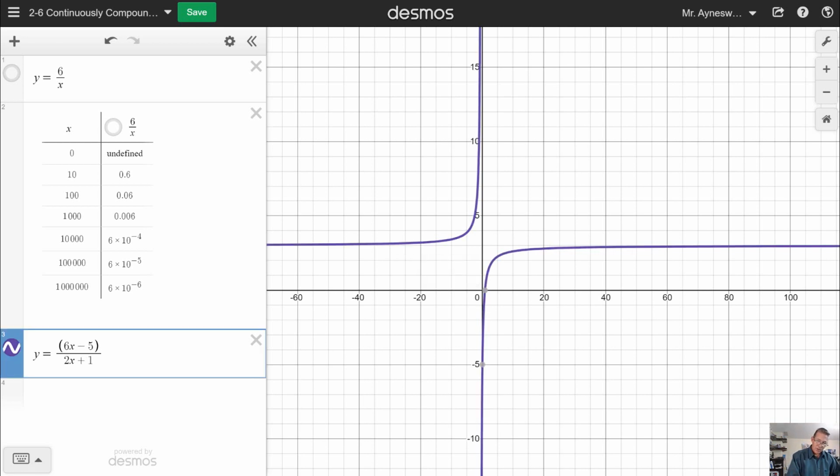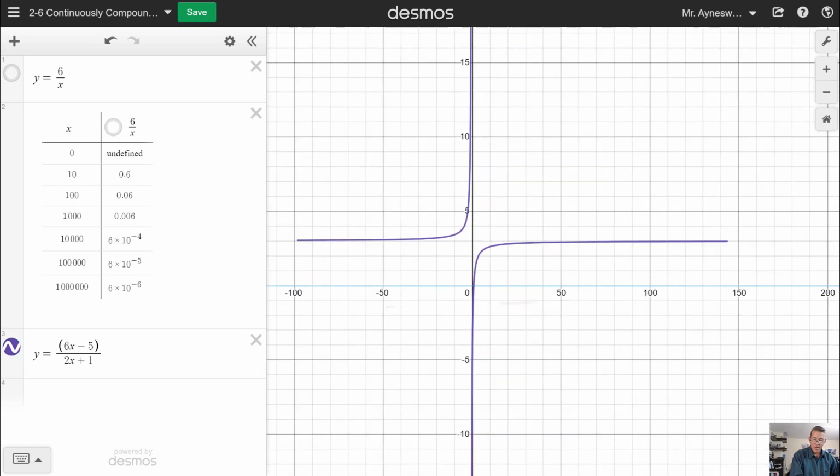So you put your cursor on the graph and you go to the right and look at the y values. What's happening to those y values? Okay, and so what's going on? They're getting bigger a little bit, but they're not getting bigger by much, right? What are they approaching? What do you think?